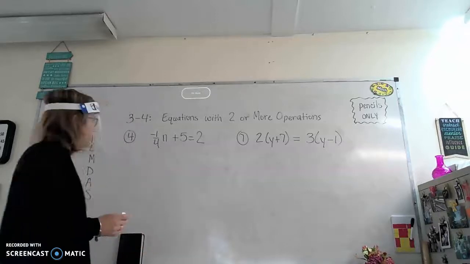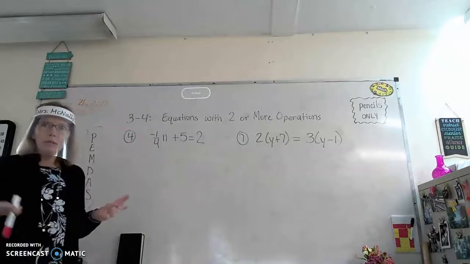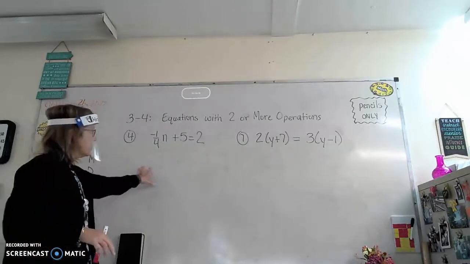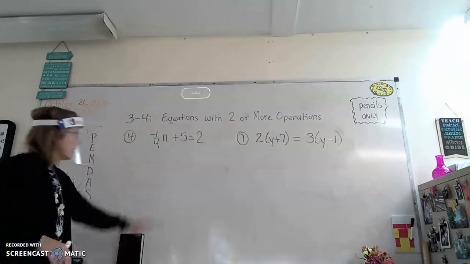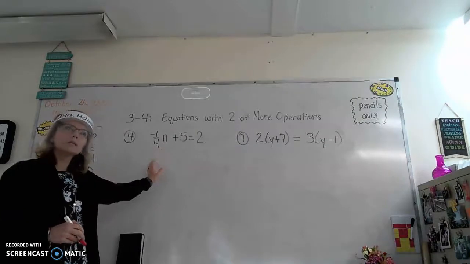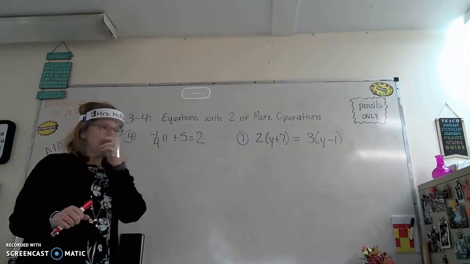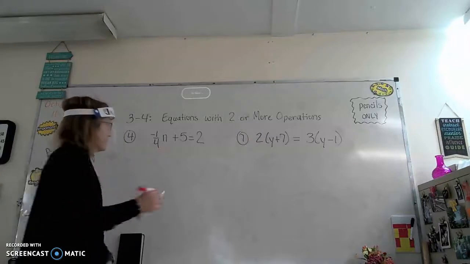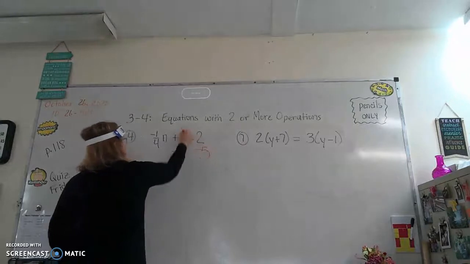For the next two, I'm skipping a couple of problems. I'm just giving you a big overview of how to do different types. So number 4 is similar to number 2, but the fraction part looks a little different. When you have an actual fraction sitting next to the variable, I'll show you what to do with that in a second. So first we're going to do what? Minus 5 on both sides. Good. Get rid of that 5 first.